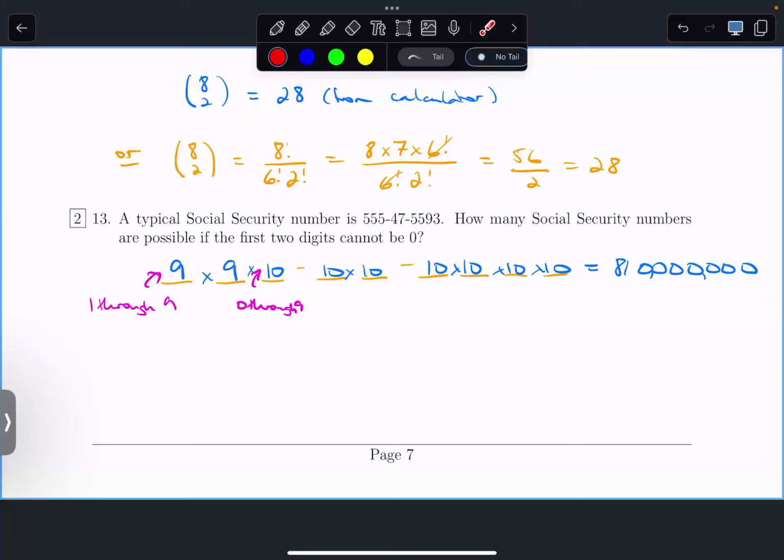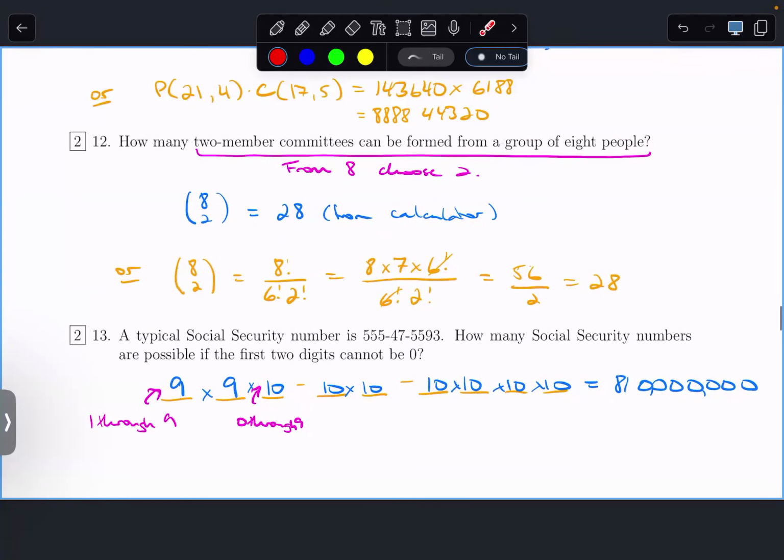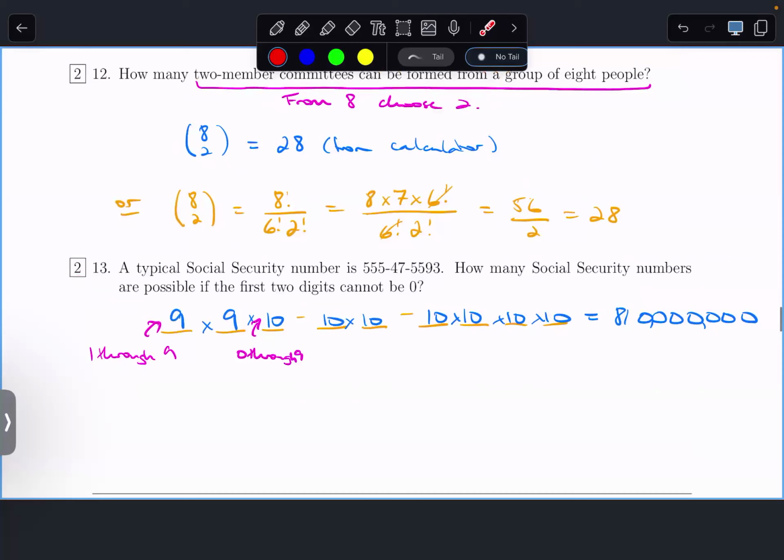Okay, so we're at a solid 7 marks. We just need to fill another 3 marks. How is this 2 marks? I don't know. It's like a 1 mark, but because I want to see work, I guess. Why the second one, 1 through 9? Because the first 2 digits cannot be 0. So there will be some conditions on some of them, and then you just make adjustments.